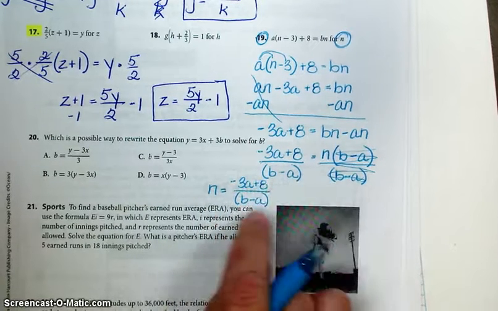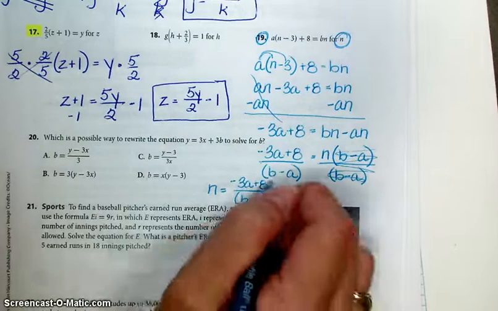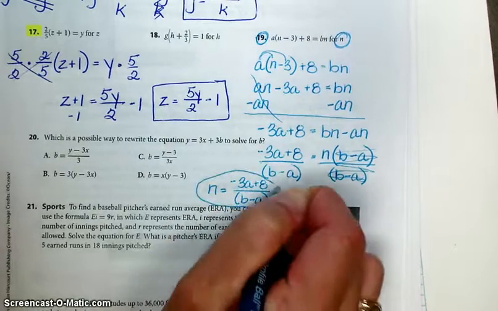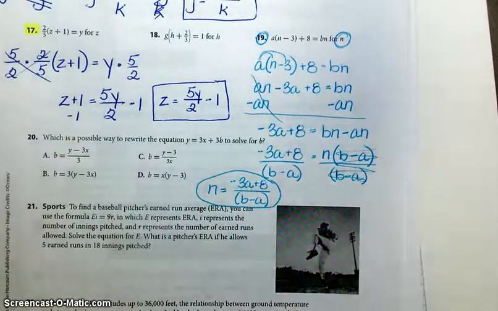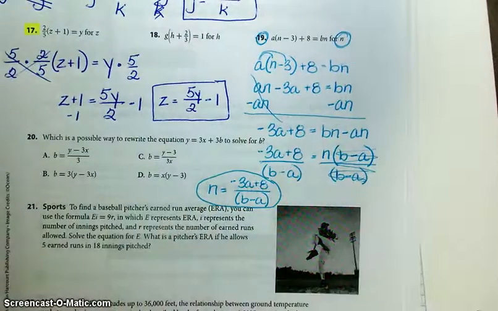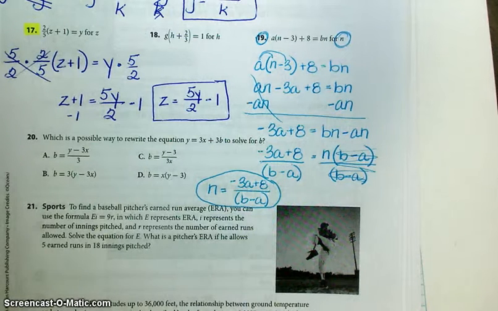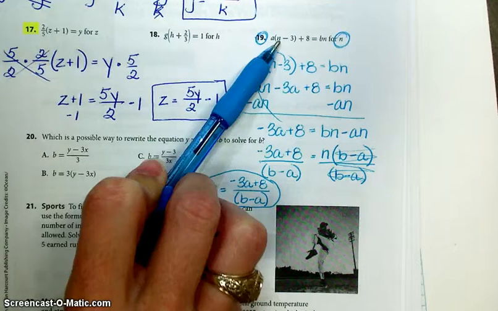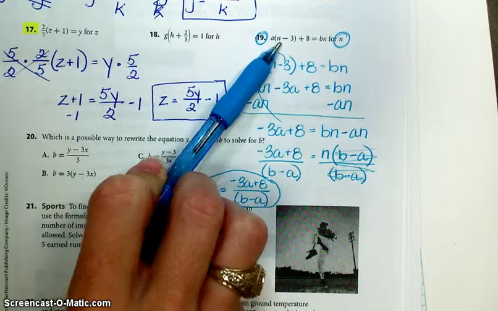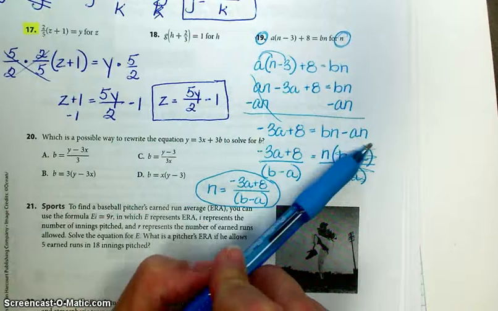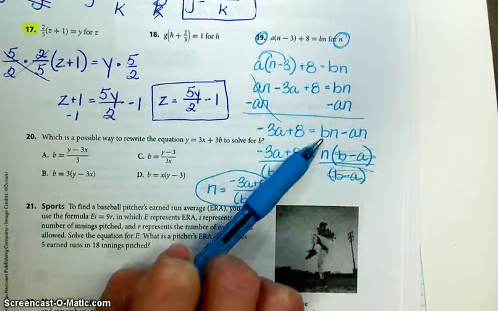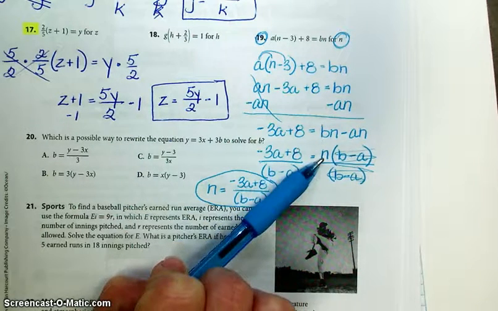And you probably don't really need those parentheses anymore. But there it is. That's probably one of the more challenging ones on there. You just really have to pay attention. Whatever you do to one side, you've got to do the other. Move entire terms by addition and subtraction. And on this one in particular, I had to do the distributive property here, move some things around, and then basically undo the distributive property here to get n isolated.